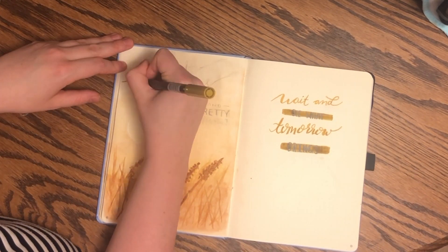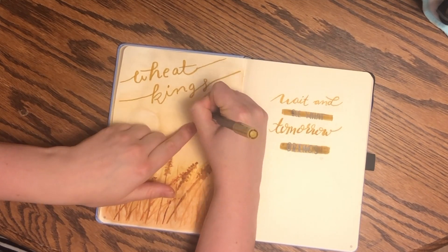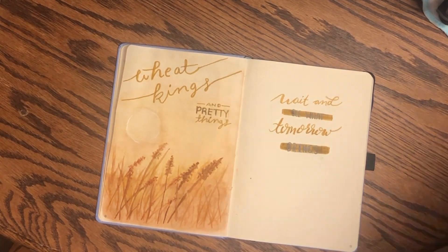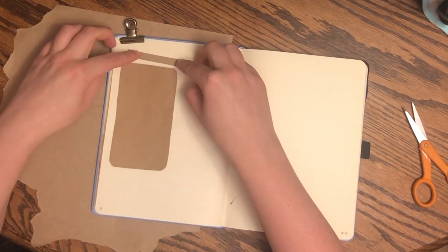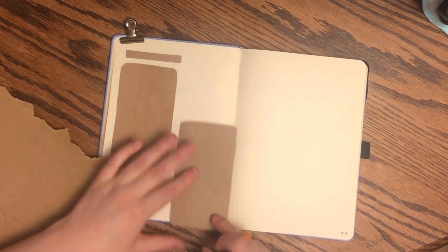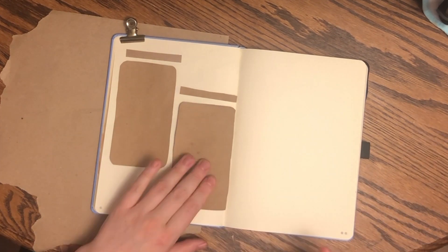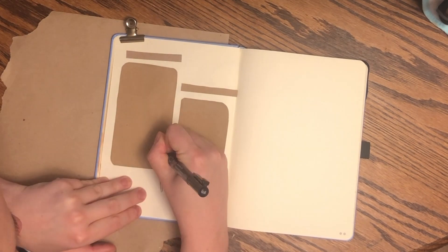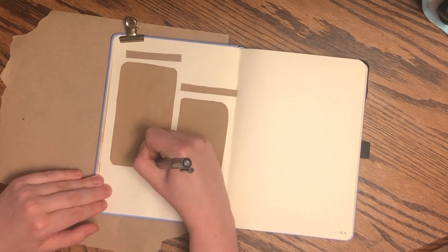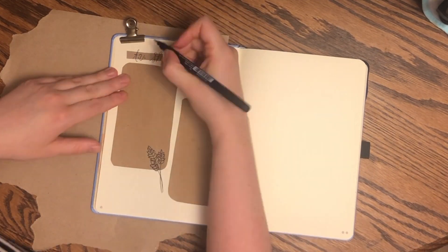Going back to the craft paper, the main things I like to log for my year are books, movies, and TV shows. I have TV shows and movies on the left-hand page, and on the right-hand page a blank area for ideas — kind of like a brain dump page, but specifically for video ideas or spread and art ideas. I'm also adding accents of little wheat spikelets in a bunch, and I think that looks pretty nice.